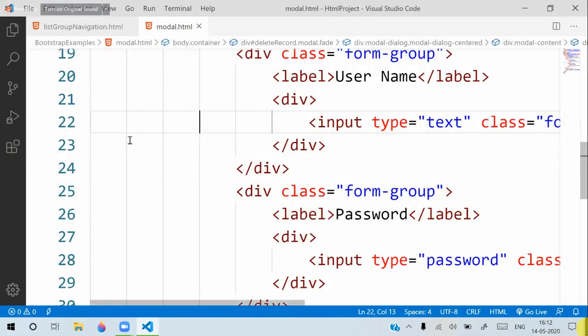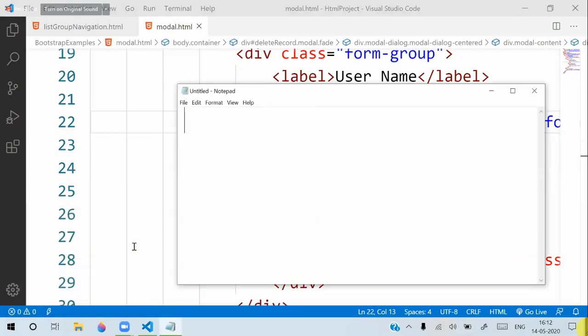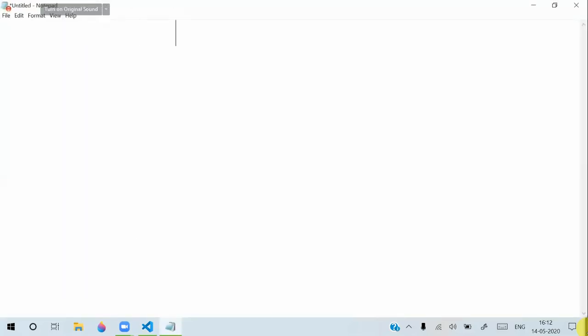Next, how to handle navigation. So usually to carry out navigation, to design navigation, simple options are there. So we have Bootstrap navigation.